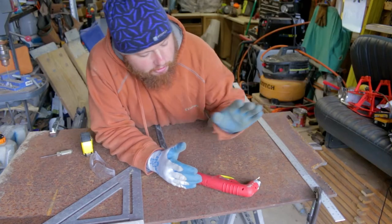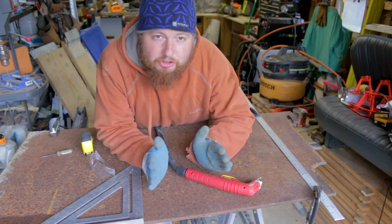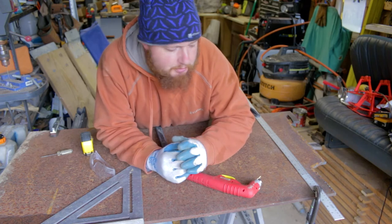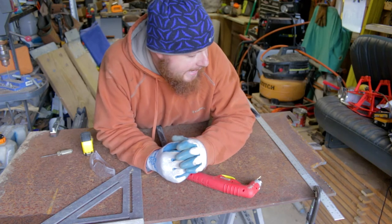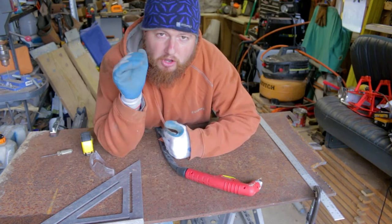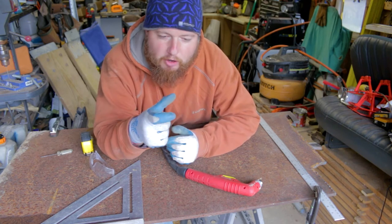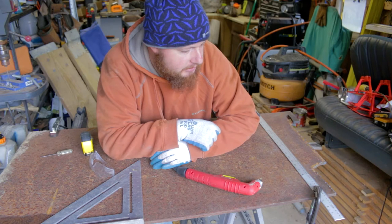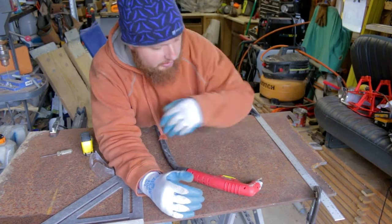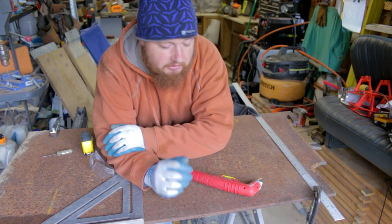Okay, so what we have here is our 5/8 inch plate set up. We're gonna cut it into strips of 9.5 inches because we have a 10 inch board that we're gonna be putting it on. So this is gonna be pretty long, how long the tongue is gonna be fitting onto the trailer. That way we don't have to worry about it slipping off with just a little bit hanging on there. So we're gonna cut these strips pretty long, about as long as this board is, and then we're gonna cut those in half to get our angle because we have no way of bending this really thick stuff.